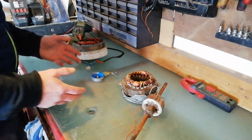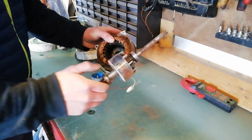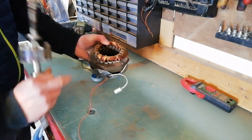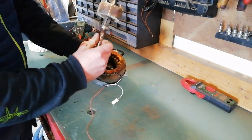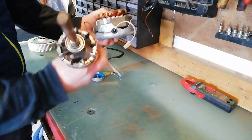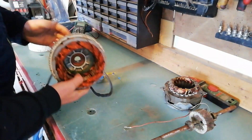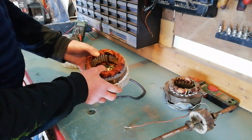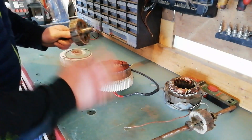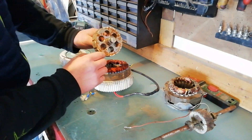When it comes to your generator, you've got lots of different options. You can harvest something from old machinery, like this one from an old tumble dryer — it's got a permanent magnet core and lots of windings. In the dryer it works by AC power being sent into the windings, but if you use it in reverse, driving the magnet around, it generates a single-phase current back out. The common one most people go for is these eBay specials — we got these about two years ago. They don't reach anywhere near the rated output, the core is too heavy, and you can see the corrosion all over them.